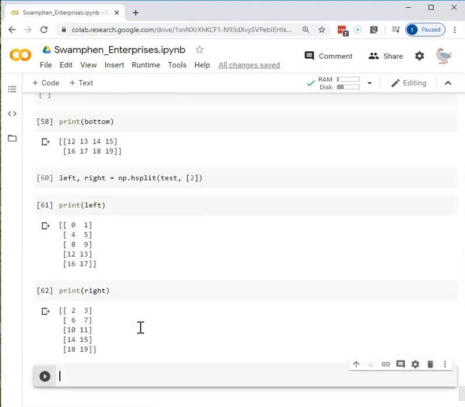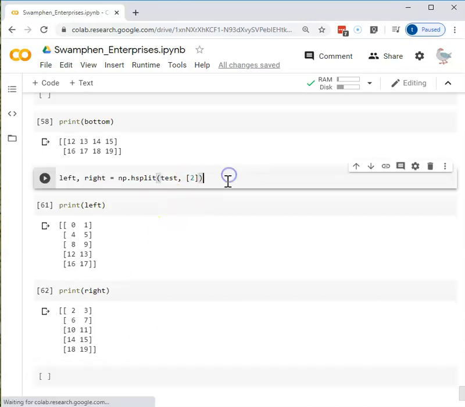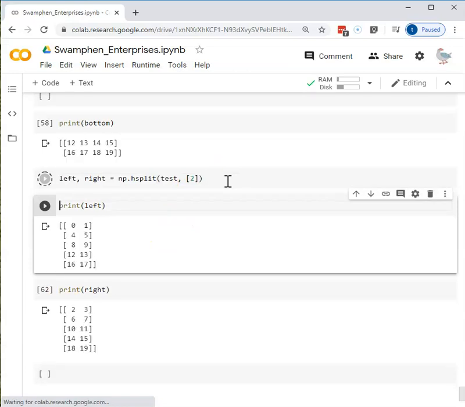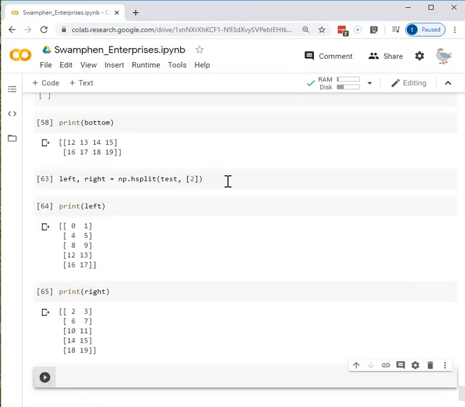So you'll find there's normally more than one way to do stuff in coding, and eventually you kind of find your own style. You do what you like to do. So I personally would choose this method where I'm saying please split it at position number 2. Even though it's exactly the same results. That's just because I prefer to specify the values I'm using rather than just using the default. Because then you have to not only remember what values you are to use, you also have to remember what the default values are. Whereas if you specify things, you don't. But there's nothing wrong with using default values if that's what you prefer to do.